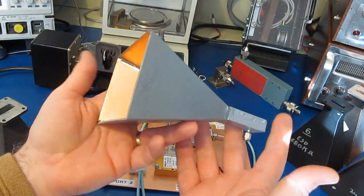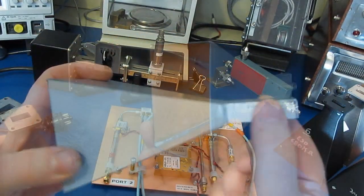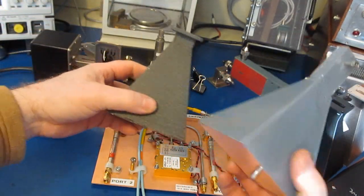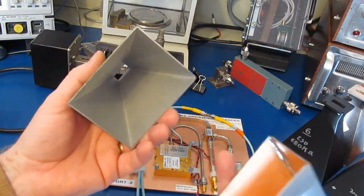So in part 1, I had showed a couple of homemade horns. These were made out of circuit board material, and I've included the transition. So you'll notice that this horn is very close dimensionally to this horn, and there's a reason for that. I was trying to see how this circuit board horn compared against this purchased horn.